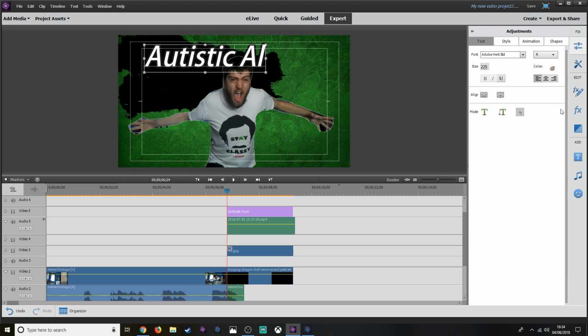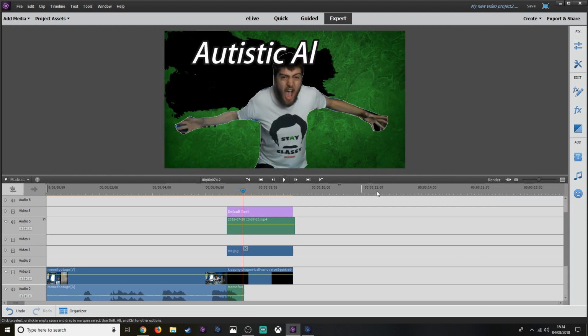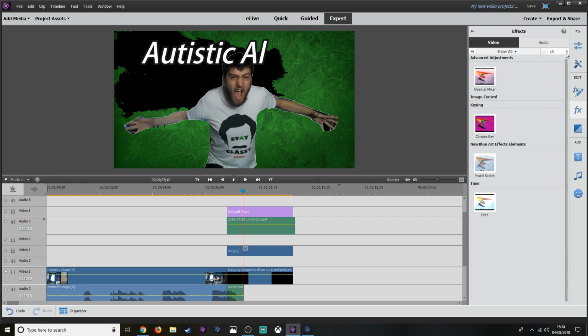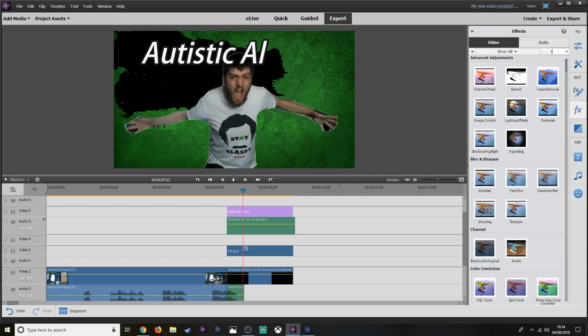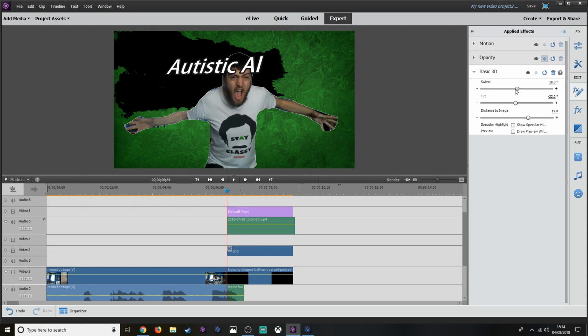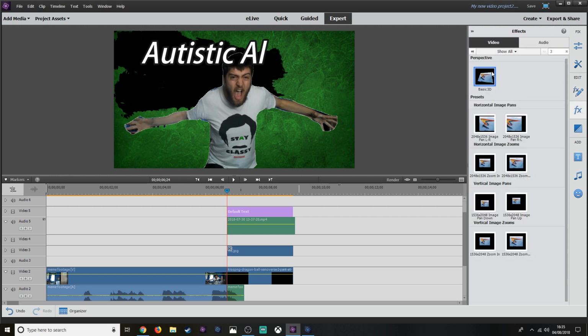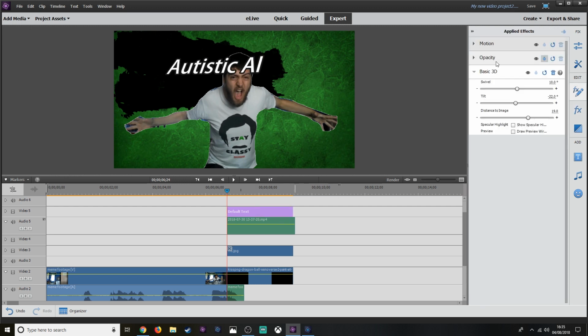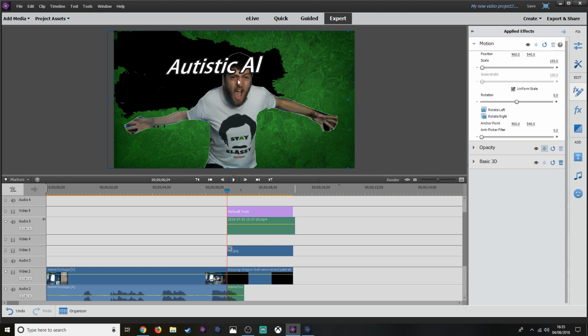I'll also show you a few more effects you can use on it. So click on the text, now go to the effects panel and just type in the 3D. So I've got basic 3D, put that over the top, and then you can make it look more like it stands out. I'm just going to leave it how you get it when it starts, because I think that looks pretty good. But you can mess around with the settings and change it however you like. So I'm just going to put this here, probably make this bigger.